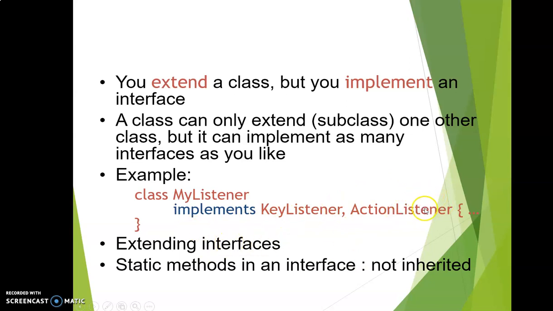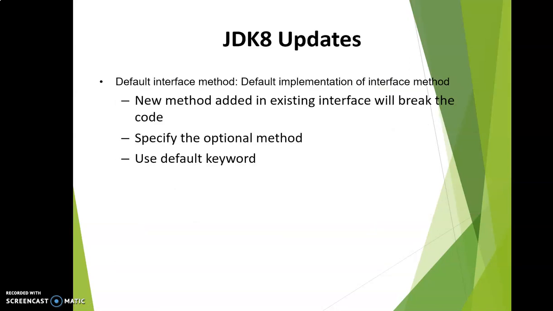Now the sub interface has the collection of the methods which are defined in the super interface as well as its own methods. In the interface, we can define static methods, but obviously the static methods are not going to be inherited. We will see the demo so we can understand what we can write in the interface.